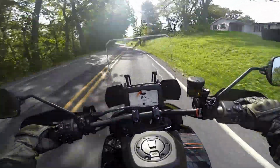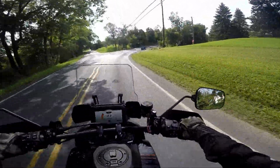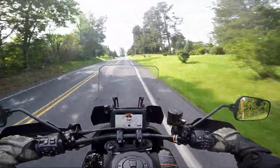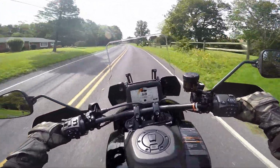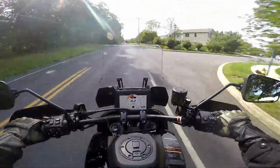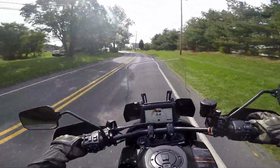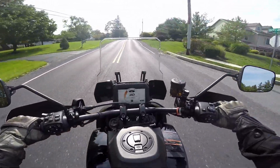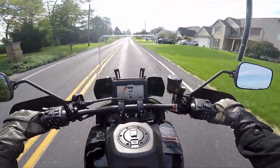Man, I am very surprised about this bike. This bike is really kind of fantastic. I'm going slow through the corners, but I needed to kind of see this. Jesus, this bike is extremely fast. You know, this is a bike I wanted to hate. I wanted to hate this bike so bad because it's a Harley. This is a really good bike.